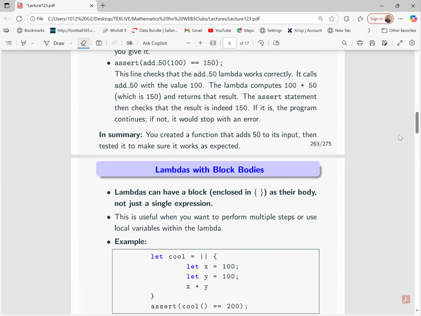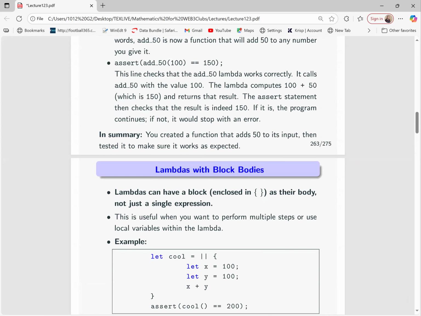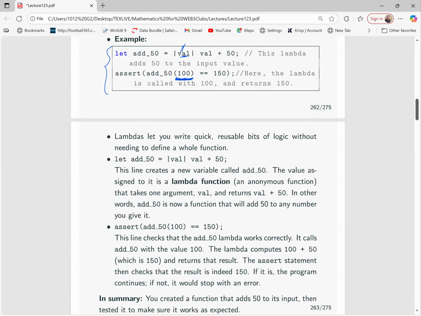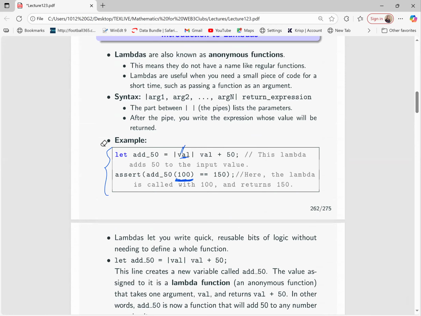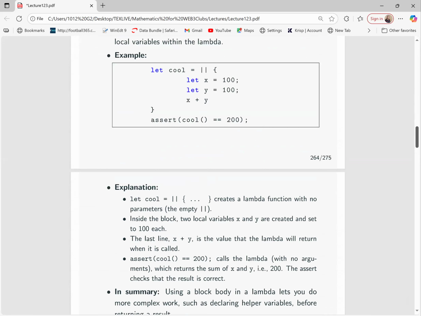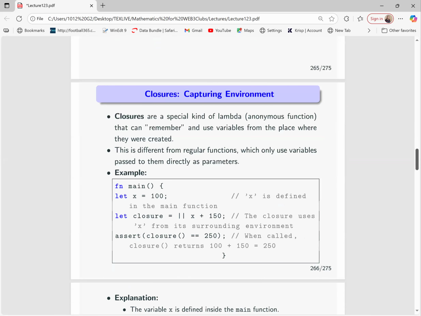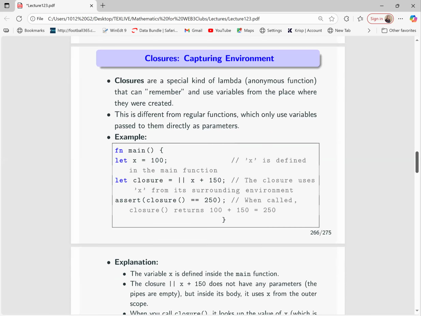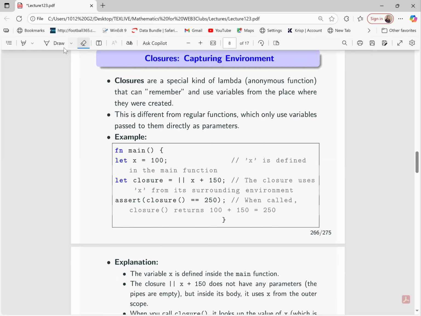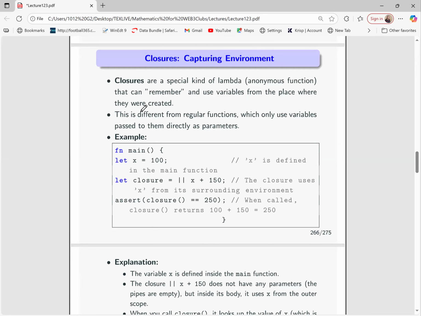So then we want to look at closures. And from the very start, I'd already told you what they are, just being special types of lambdas. So if you understood what lambdas are, then it becomes easier for us again to understand closures. Just to recap, closures are a special kind of lambdas, or anonymous functions.